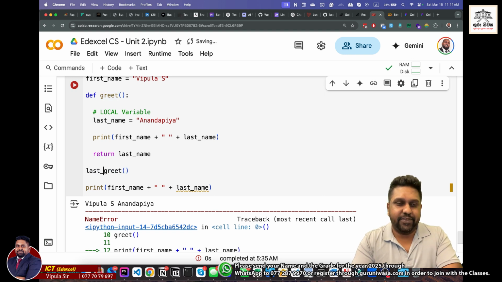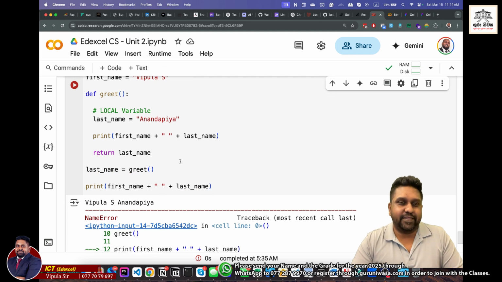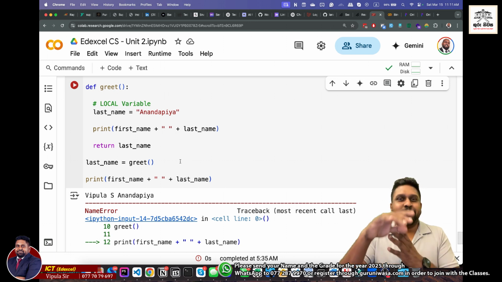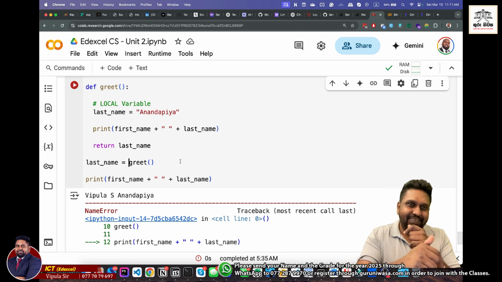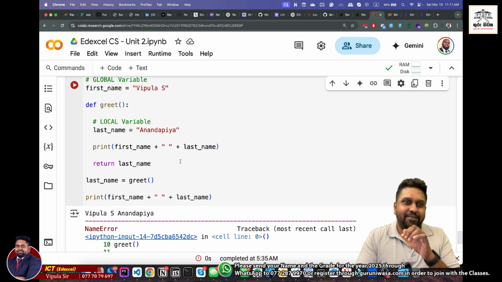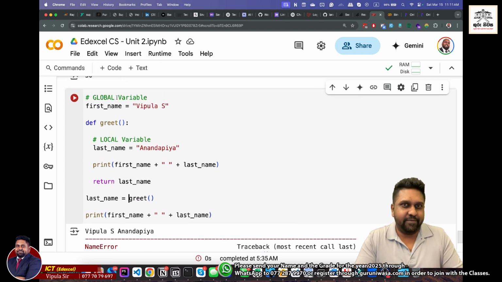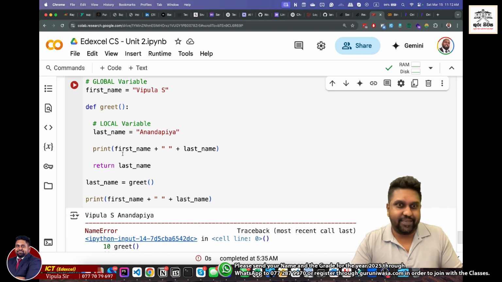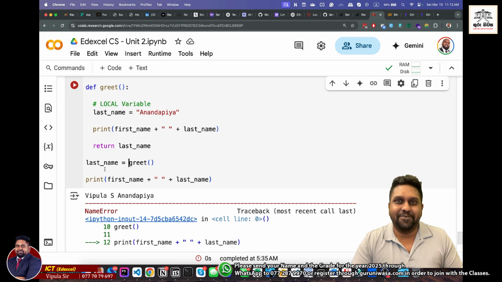So if I do something like this, what I am doing is returning the local variable back to the global scope. Here we have the global variable Vipula, and inside the greet function, we have the local variable last name. And what I'm now doing is returning this local variable out into another global variable.